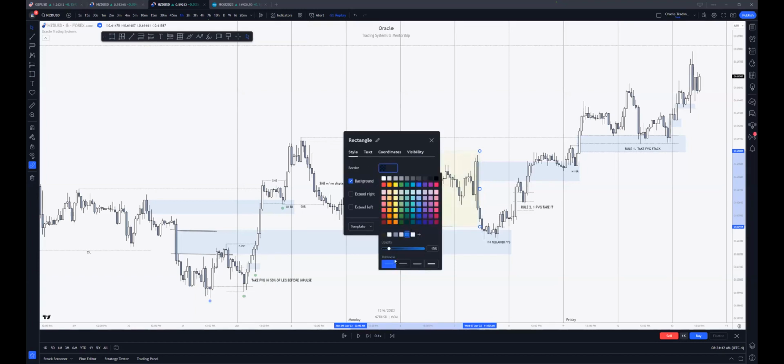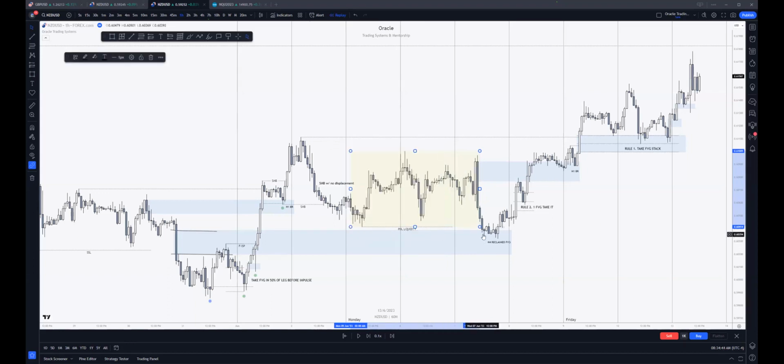In what session does that get manipulated, Jay? PM. PM, but that doesn't necessarily matter. It matters what happens after it. Yeah, okay. Like in here, the New York manipulates the highs, right? Yep. Here, and then pushes us down into here, and then we see that we start to displace out.